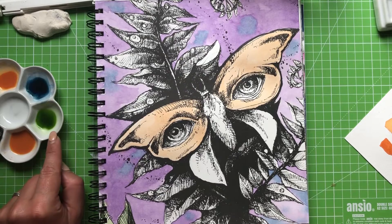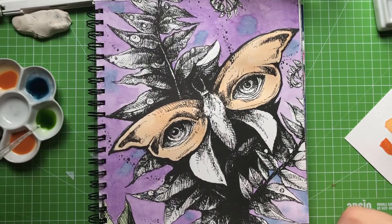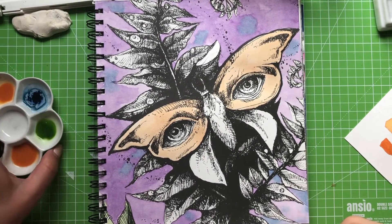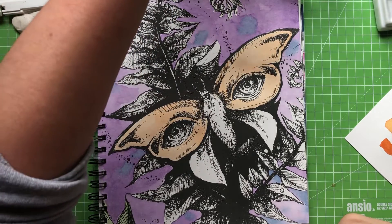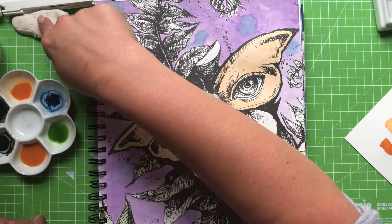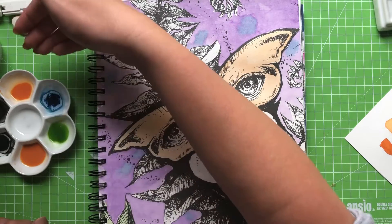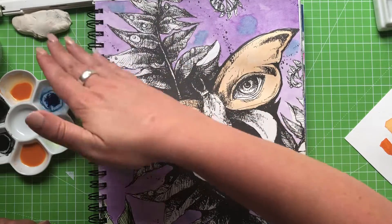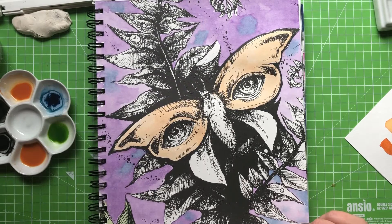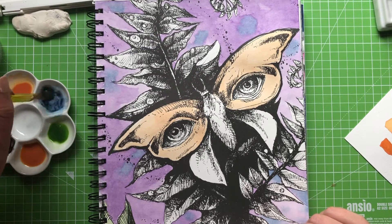This green I had mixed is a combination of Sap Green and Hooker's Green Light, so I'm going to do the same with it because we may use that for some foliage. Now you can see that's starting to break up and reconstitute in the blue section of the palette. I'm going to move my water so my hand isn't stretching in front of the camera. This kneaded eraser is preventing my Winsor & Newton Cotman palette from sliding — it's got a curved bottom and slides about on smooth surfaces the minute you pop your paintbrush in one of the pans.